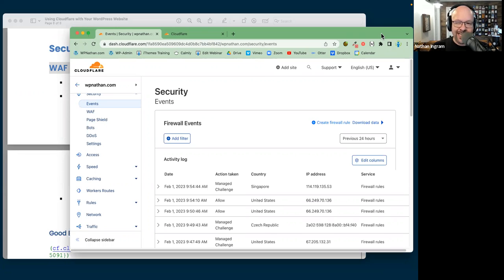I'm going to step you through a little bit of that here, but this is one of those areas where you proceed at your own risk, because with a web application firewall rule, you are telling certain kinds of traffic how it's going to behave when it tries to get to your site. So you could break, for example, uptime monitors or Stripe connections, things that need to just have a clear path to the site. But if you put a firewall rule in place, you're preventing it from doing that. So you just have to know what you're doing in this case.